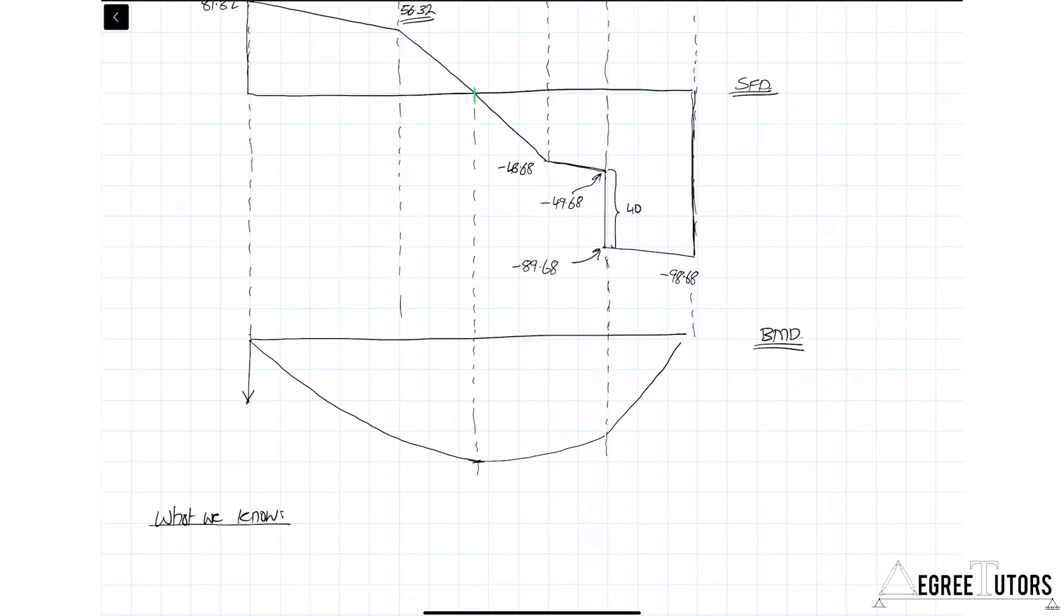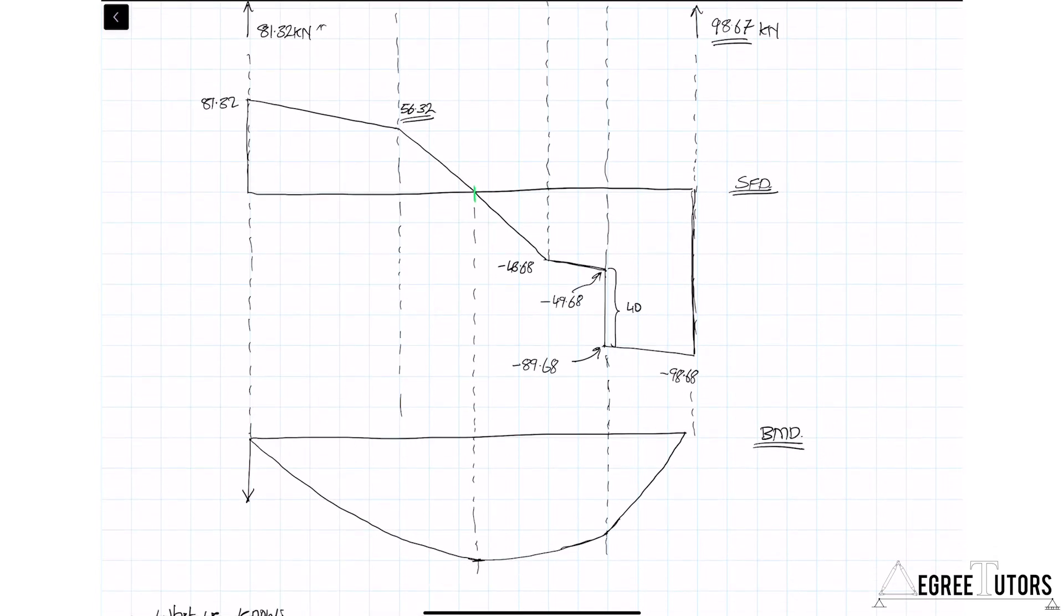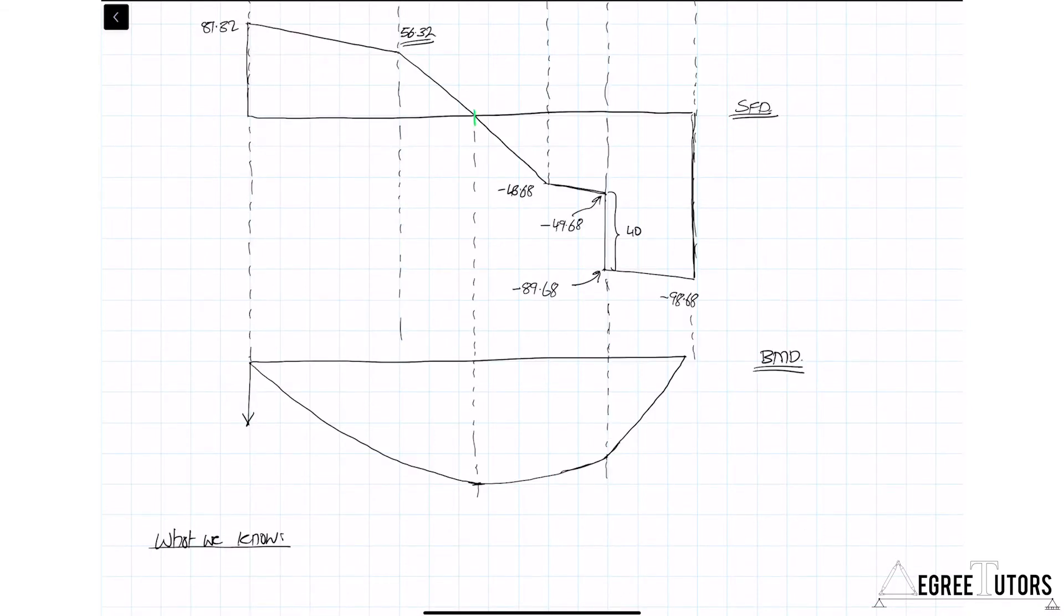So I'm going to have another curve, but it's going to be an abrupt change in the slope—a step change in the slope at that point. Now don't forget, if you're not sure what way this is looking or what way you should start sketching this out, you can always just go straight in and start taking cuts at various different points in this structure. That is still a perfectly valid way to approach this. Intuitively, I can look at the shear force diagram and say, based on the shape of that shear force diagram, the bending moment diagram is going to be a curve with a local maximum here.